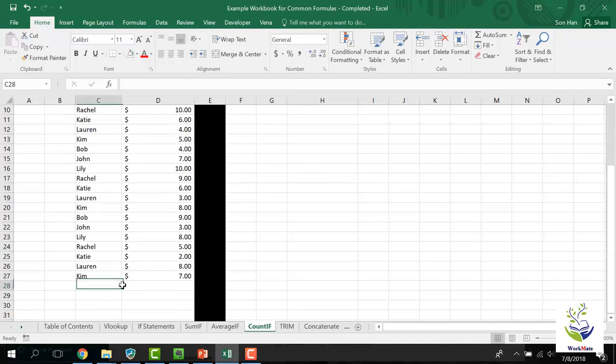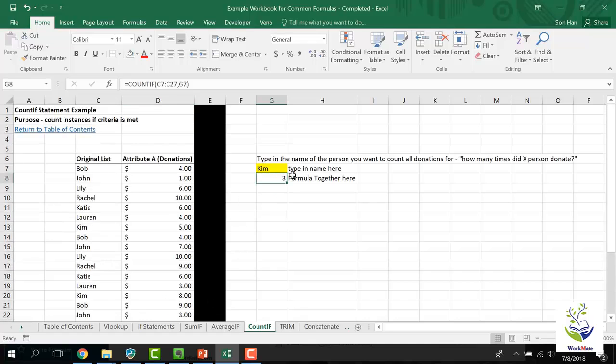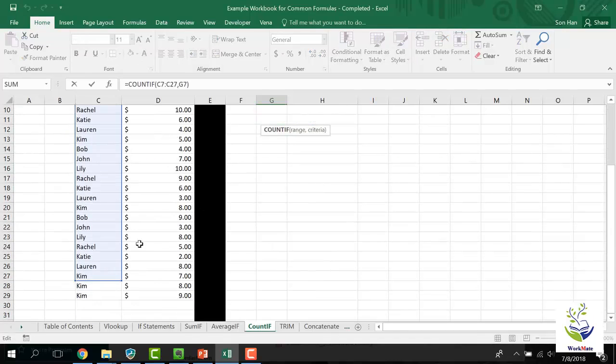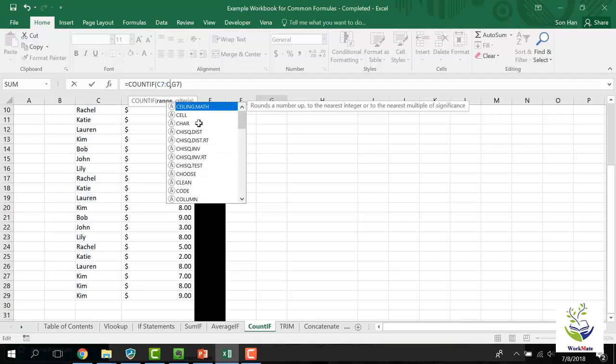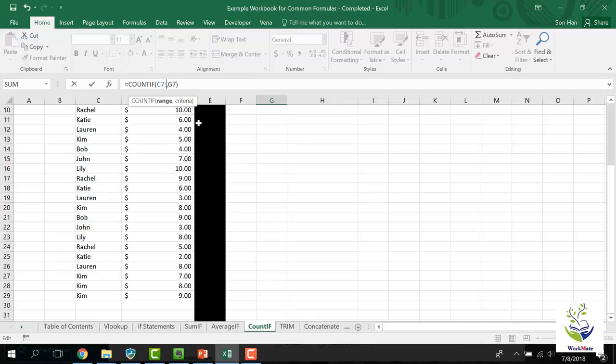So let's actually just make this and say add 3 more Kims, $8 and $9. Okay, so let's add 3 more Kims at the bottom here. And why didn't this change? What I wanted to teach you here is 1, you can change the list, but 2, look, the formula only says C7 to C27. I need to change this to 30 or 29. Some people will do C29. What I would say, look, if you're having a list, do C3000, or 30,000. That way you don't ever have to worry about it.